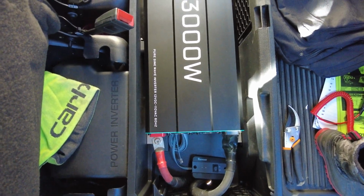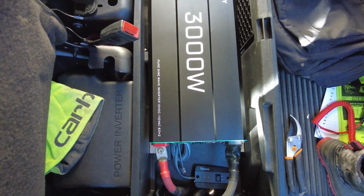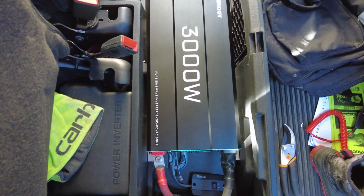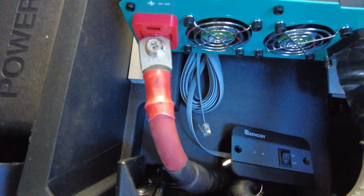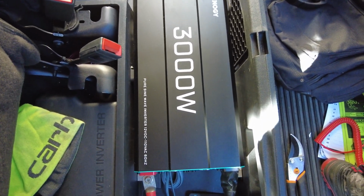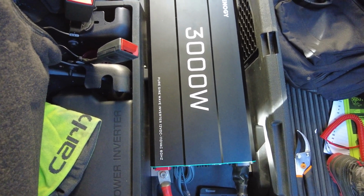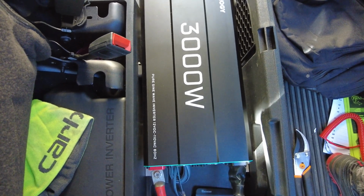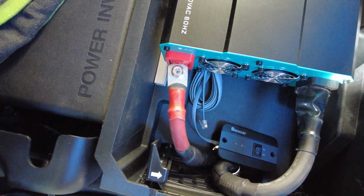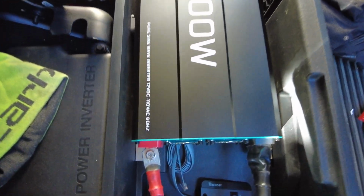So the challenge with going from a 12 volt system to 120 volt, the speed of the 12 volt electrons are going to have to be accelerated to the speed of 120 volts. So it's much faster. You need the heavier gauge wiring on the 12 volt side. But once you get to the 120 volt AC current side, you don't need thick wiring to run big equipment. Think extension cord. On a 120 volt AC circuit, you could run a 100-foot extension cord. On a 12 volt circuit, you couldn't do that. There's a lot more limitations to running distances on 12 volt systems and wire size on 12 volt systems.